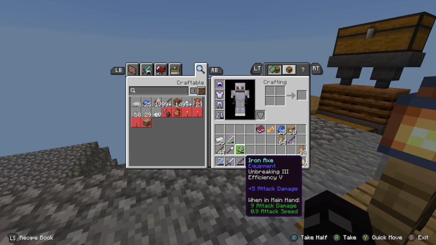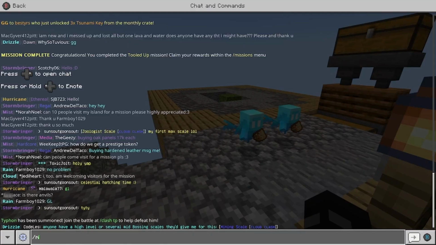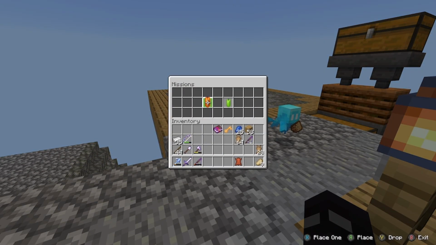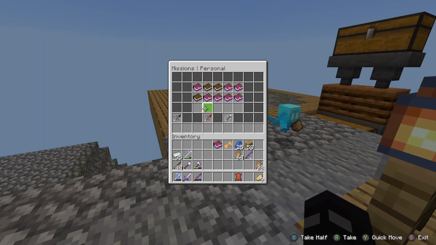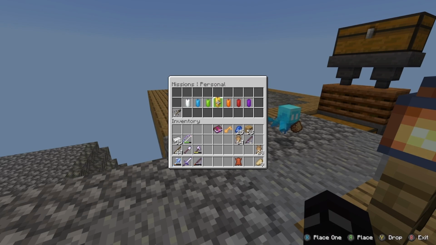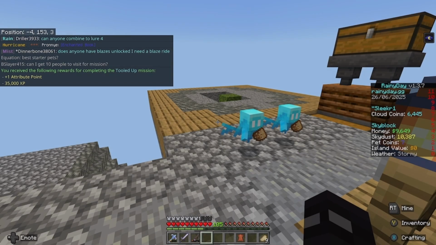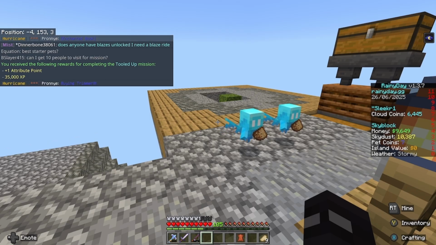Iron shovel with efficiency 5. Now that was the only one I needed for that mission. So if we go back into missions, and I think it's in the 3rd one. No, it must be in the 4th one. There we go, tooled up, so it gets me an attribute point and lots of XP. Brings my XP up to 105, so ready for custom enchants.